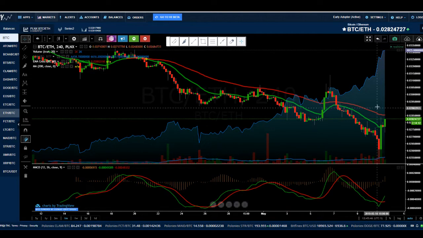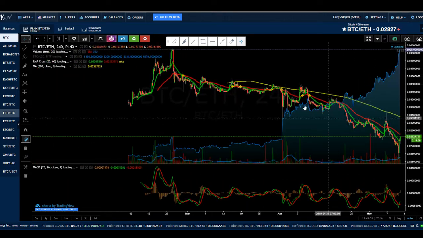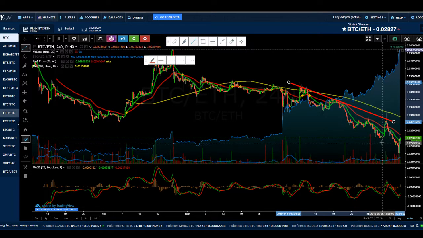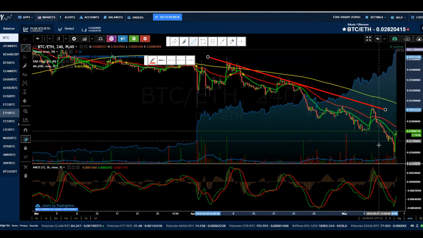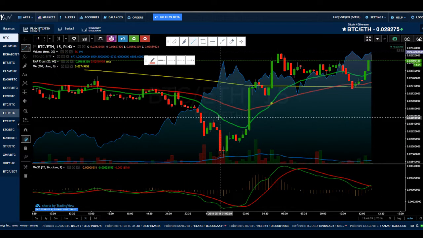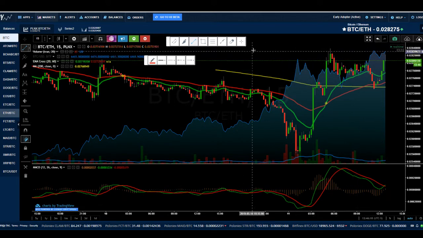Even though it's taking off like this, it hasn't made a big enough 1, 2, 3 formation on the 4-hour bars to give us the exponential moving average crossover. We don't have a downward trend line break. So none of our trading signals are active here in this market. And yet, when we zoom into the 15-minute bars, you can choose to trade out of these formations.